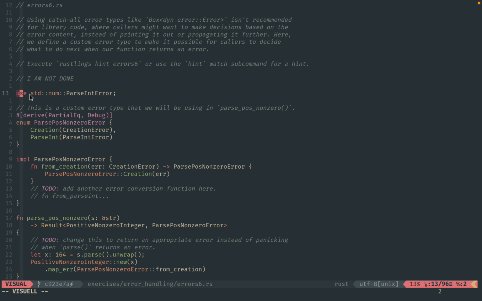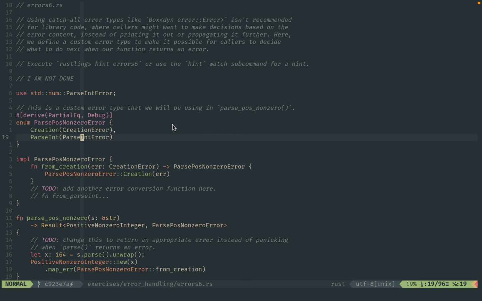All right, so again, here you can see from the standard library, the parse int error type. Then here, this is a custom error type that we will be using in the parse pos non-zero function. So we have an enum, ParsePosNonZeroError, and it holds two members: Creation, which has a type of CreationError, and ParseInt, which has a type of ParseIntError, and that's the one which was imported over here.